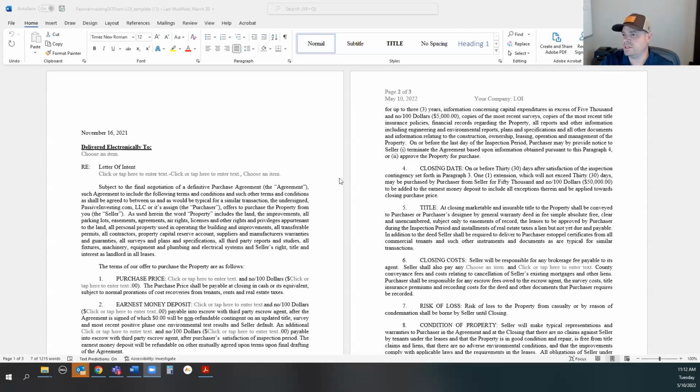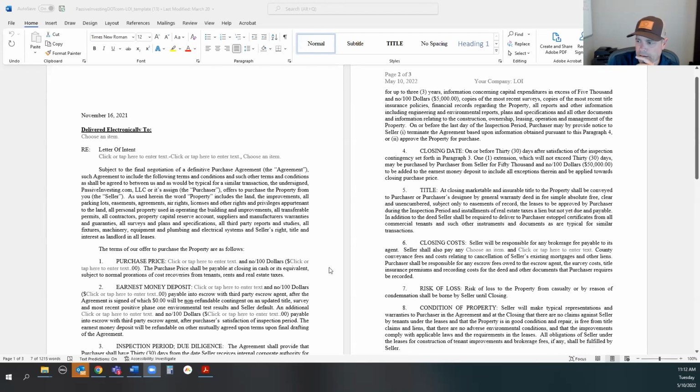Okay, you should be able to see my LOI. I know we've gone through this if you've been on some of the webinars before, but this is the framework, or the outline, that affects the purchase and sale agreement. This is the small version, the summary of what the PSA will entail. So it's important to have this pretty cleaned up. And this is a template that we use.